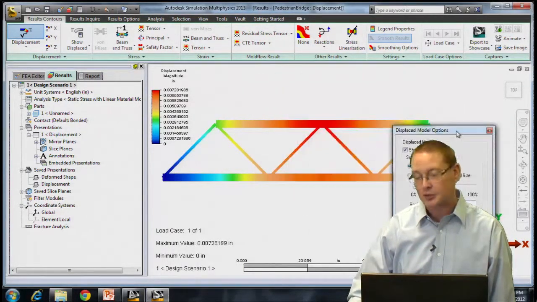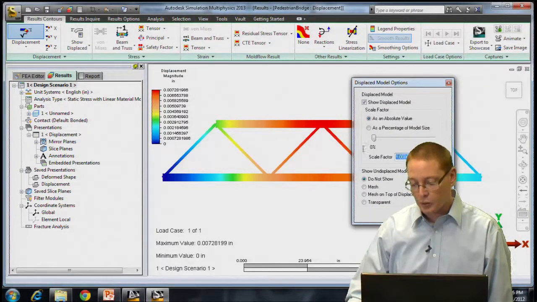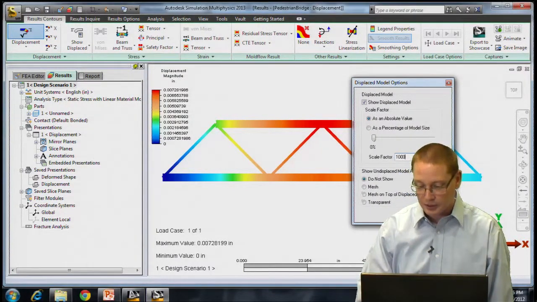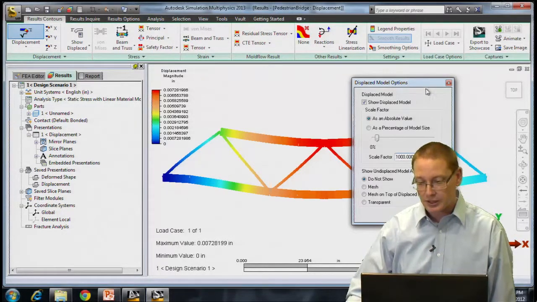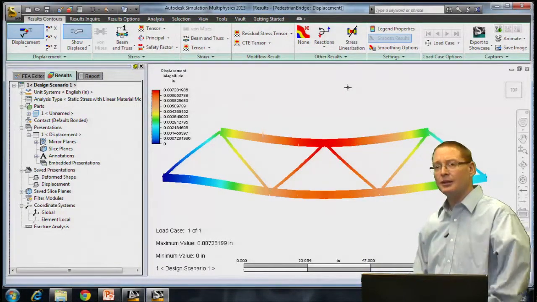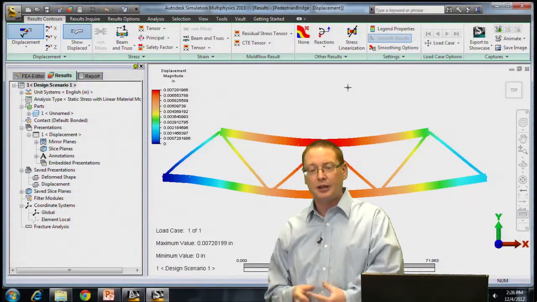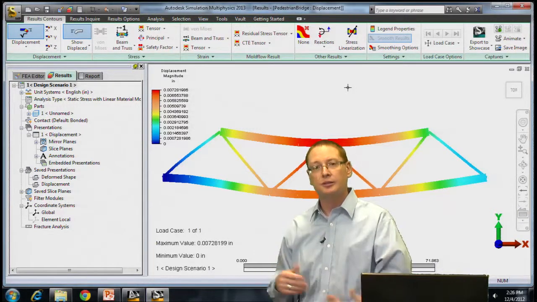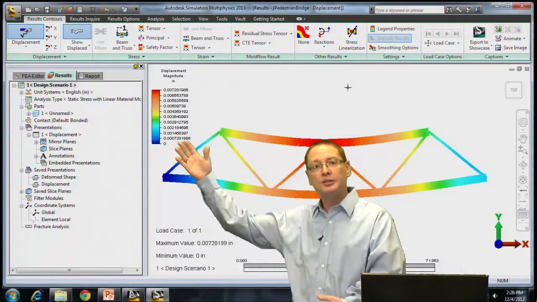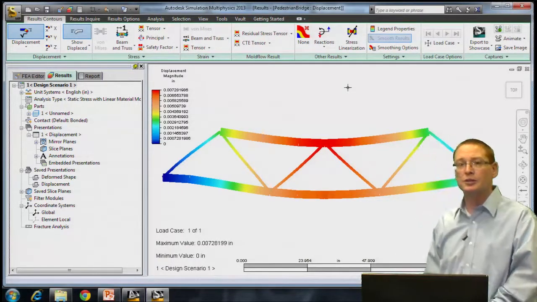And of course, the displacement then is so small that I'm not really going to see the trend or the direction of the displacement. So I can magnify that. There's 1,000 times. Okay? So based on that, very simple to bring in the line model, define the element type, give it some properties, load and constraint, and now we can see what are our deflections, what are our stresses, and based on that I might make some judgment.